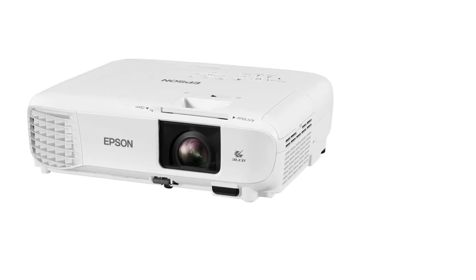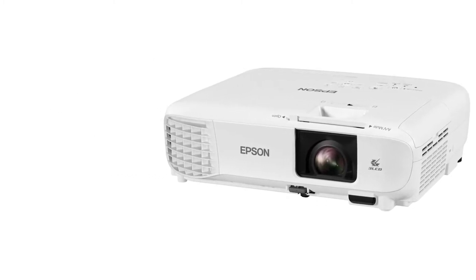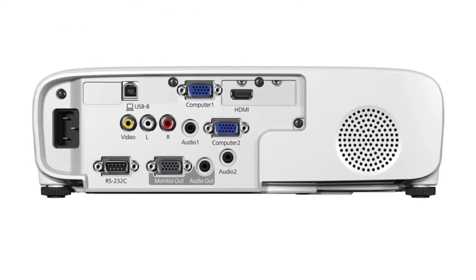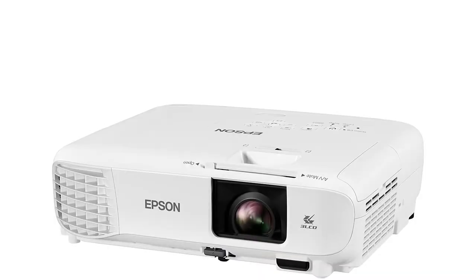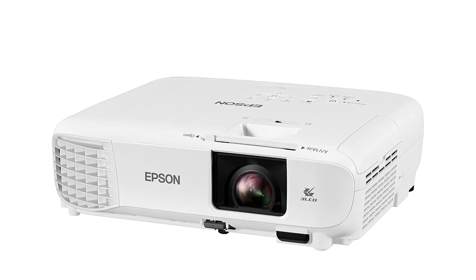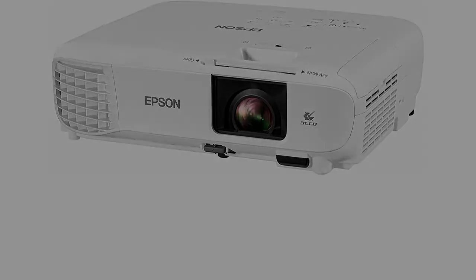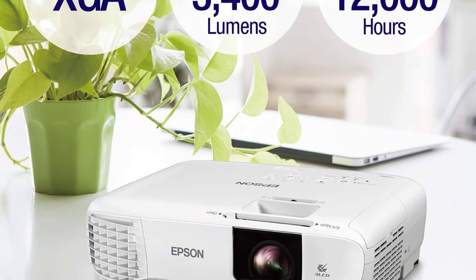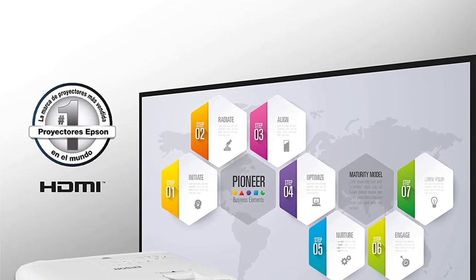However, the advantage of this model from ViewSonic is not only in its impressive lifespan. You will certainly want to stick with this product for a long time because of a series of advantages below. First, I appreciate the vivid, sharp images that this projector model delivers. With 3LCD projection technology, 3,400 lumens brightness, and quite impressive resolution, the display quality is a worthy choice in the price range. The manufacturer is also quite generous with this projector model when providing quite a few different connection methods.